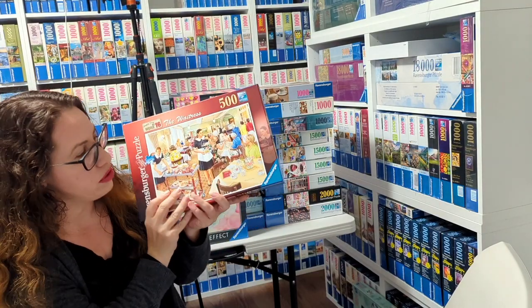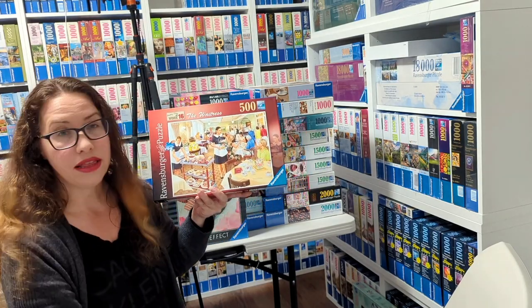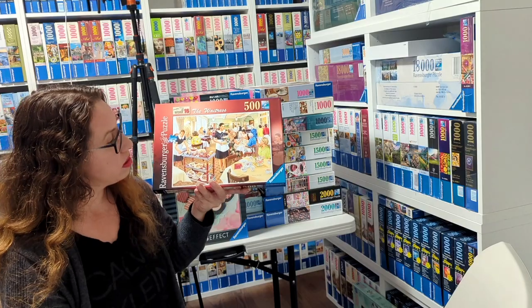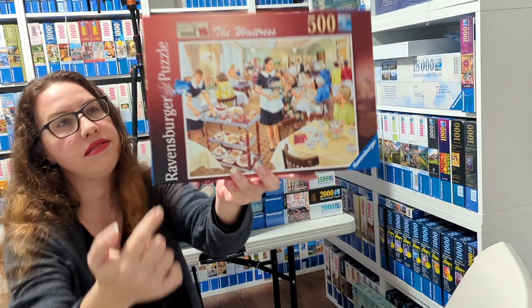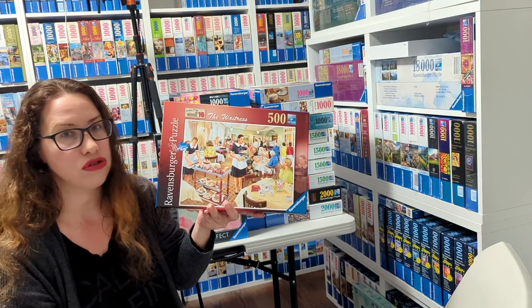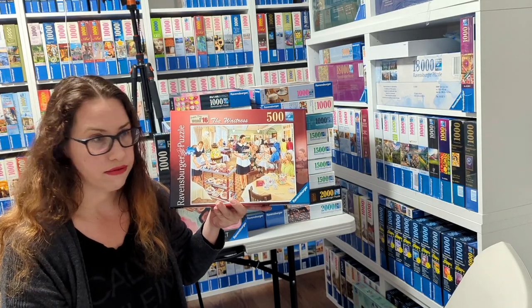The next one we see is The Waitress from the Happy Days at Work series — it's number 16. That is not the only one related to food; the baker is also related to food, and I guess the milkman is related to drinks. But this is the only one that has cakes in it, and you can see the cakes right here. This is still easy to get because Trevor Mitchell did that one in 2019, so I believe you should still be able to get it. There are 19 total in the series and I will hopefully show that series in another video.